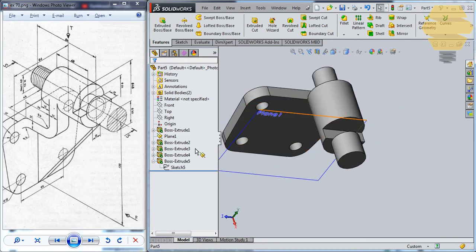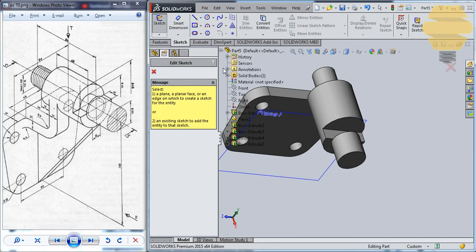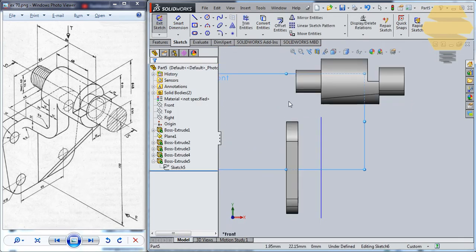Now, what we'll do next will be to create this support here. So to create that, we'll go for sketch and we'll go for the front plane.